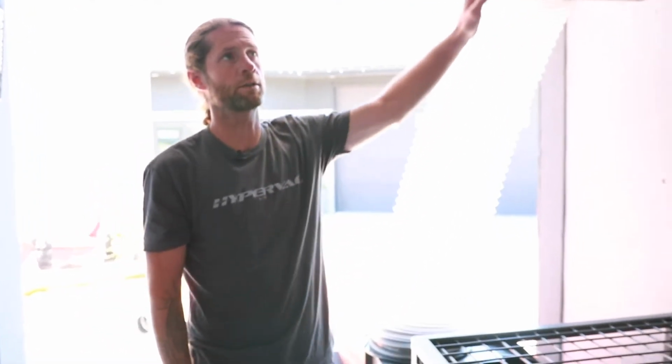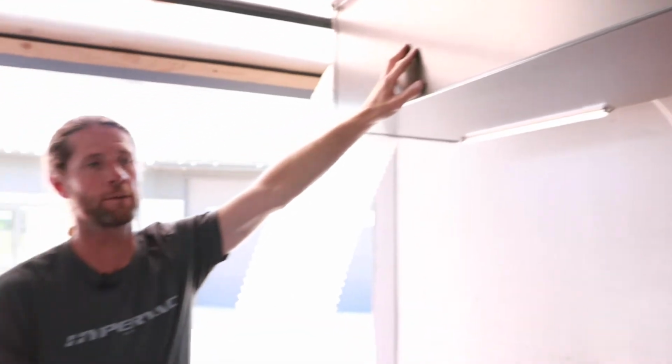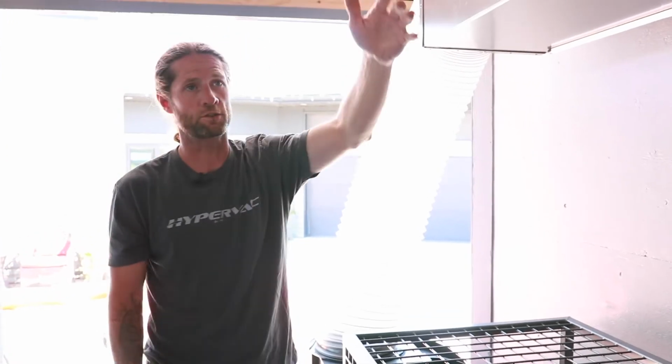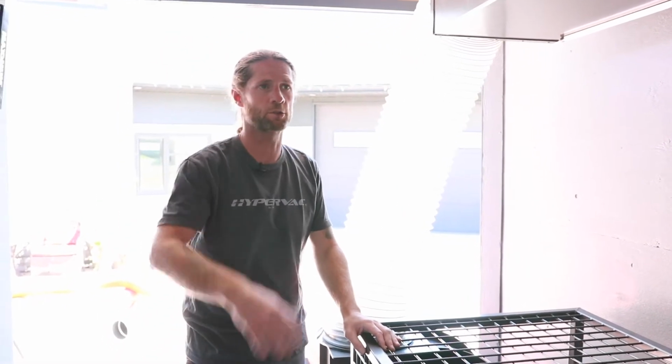And also check, once in a while, take a bag off and have a look inside your plenum and see if you have a buildup of dust or anything in there. And if you do, just take a small broom or something and sweep it to the back. Generally, it's not too bad. Most of the debris is shot to the back and drops down. But if you do find that you're getting a bit of a buildup, just push it down into the drum back there.